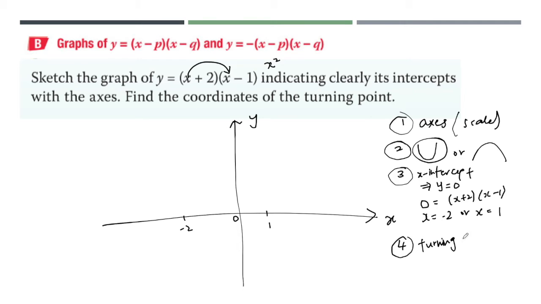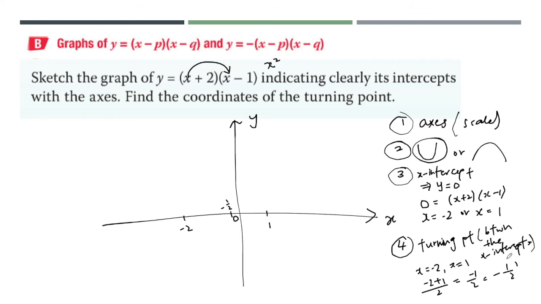Okay, and then the next one, you can find the turning point. And in this case, it will be the minimum point. The turning point is always between the x-intercepts. It's always right in the middle. So you have x equals -2 and x equals 1, right? Between them, you will have -2 plus 1 divided by 2, which is -half. So it is somewhere around here. You should have your -half.